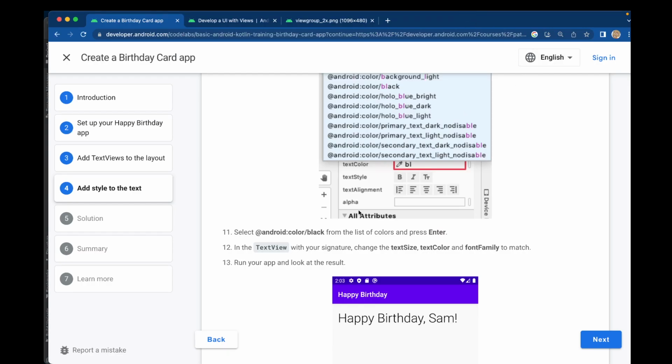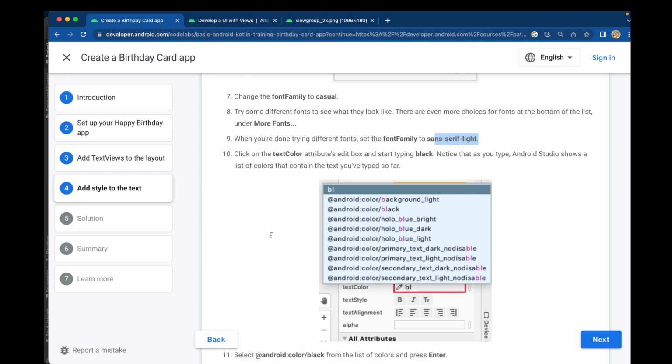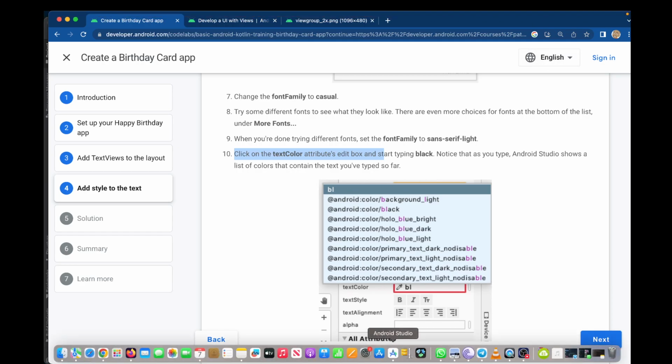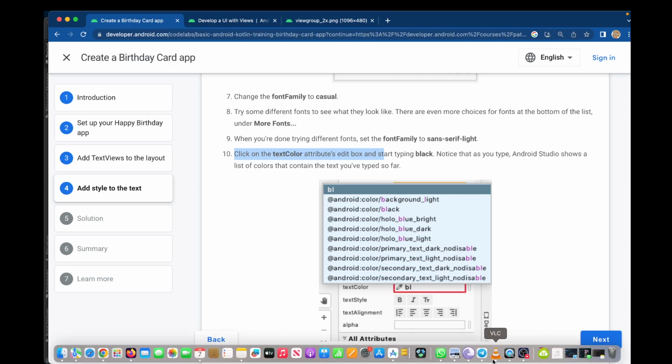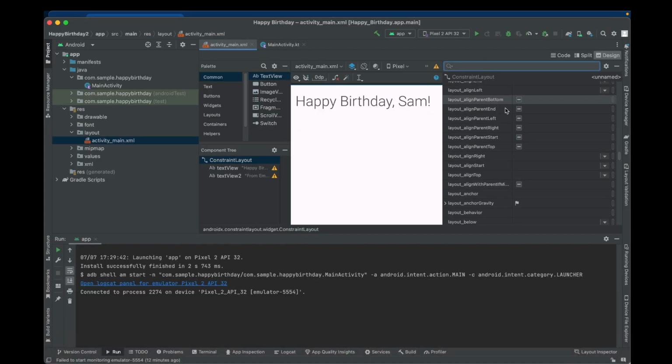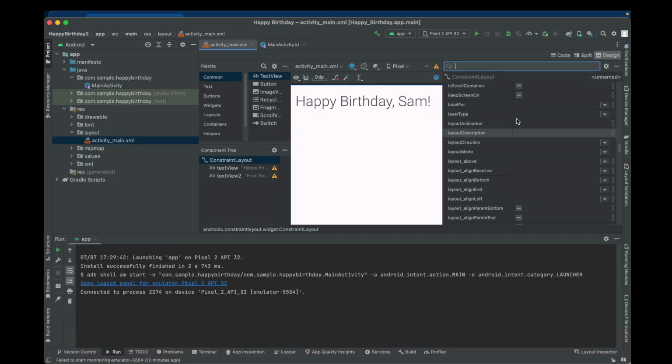So let me see over here. So it says, click on the text color attribute edit box and start typing black. So let me look for... for some reason, I'm not seeing the exact text color on this version, but let me see.